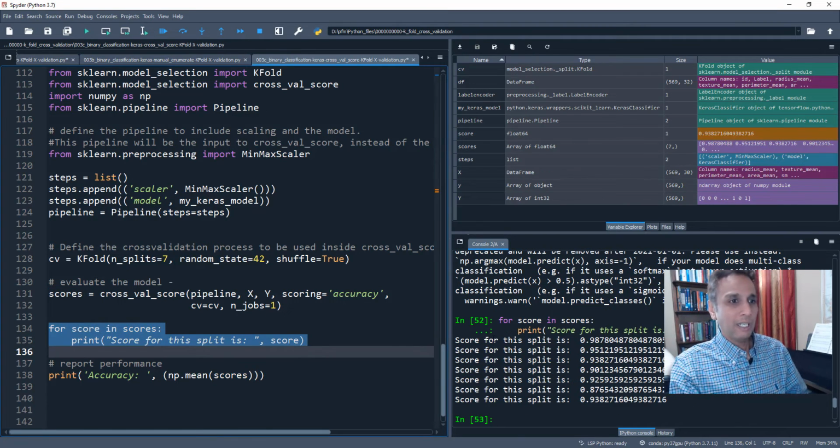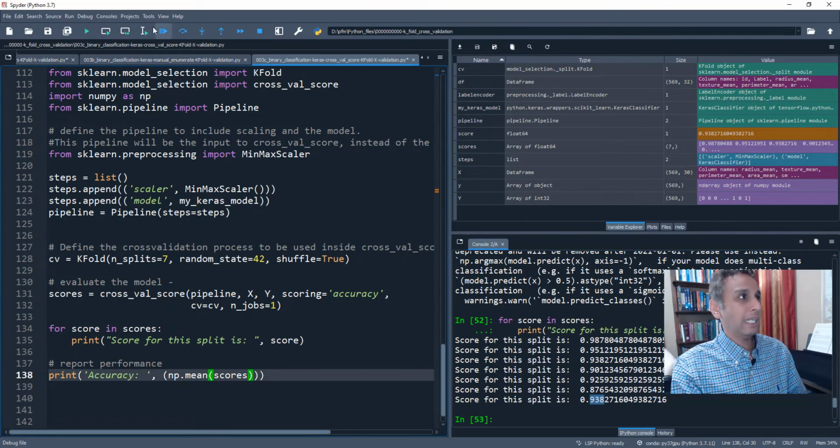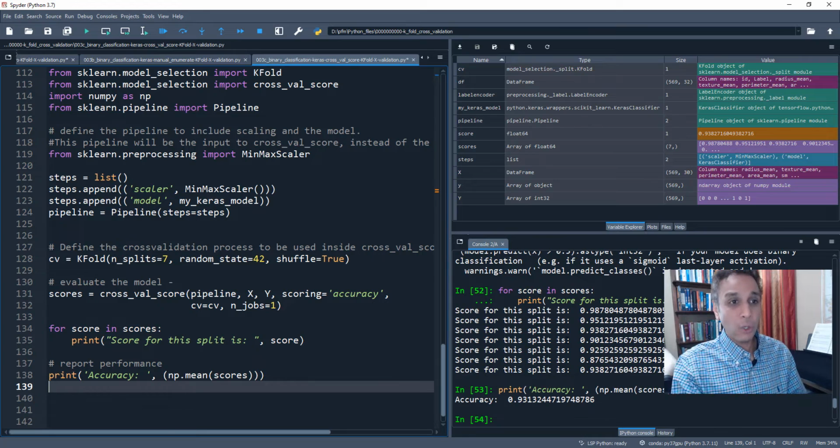So you can see for the splits it is 98.8, 95.1, 94, 90, 92, 87, 93. It should be very similar to what we got earlier when we manually evaluated it. So there you go. And again, if you want an overall metric that defines how well your model is performing, I can say 93.1 on a cross validation equals 7. So that's how well the model is performing.